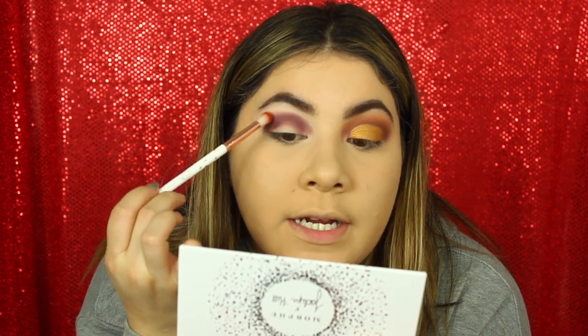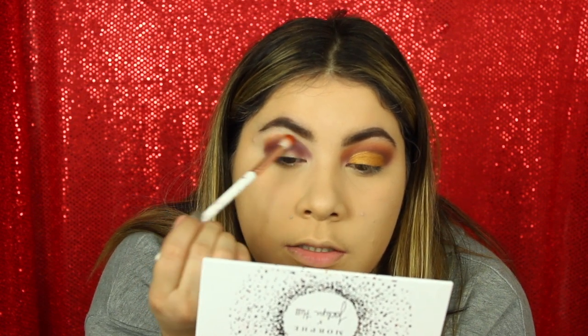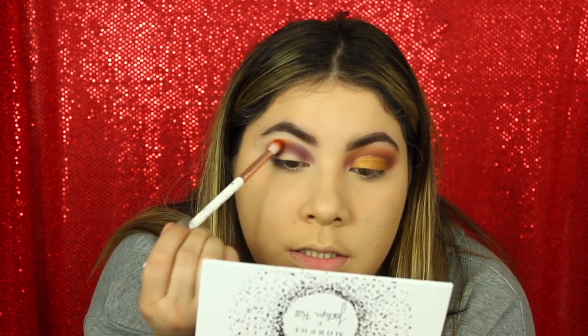So now that that has some good pigmentation, we're going to keep on blending this out, but I'm going to go ahead and grab this brush over here. It's a Glamour Dolls brush. It doesn't have a name. I got it in my Ipsy. Now I'm going to grab the shade Alert, and that's this one right here, and I'm going to put that right above that shade. I'm going to keep it very tight, literally just right on the edge over here, and blend this upward. I'm just going to keep going to the left side.